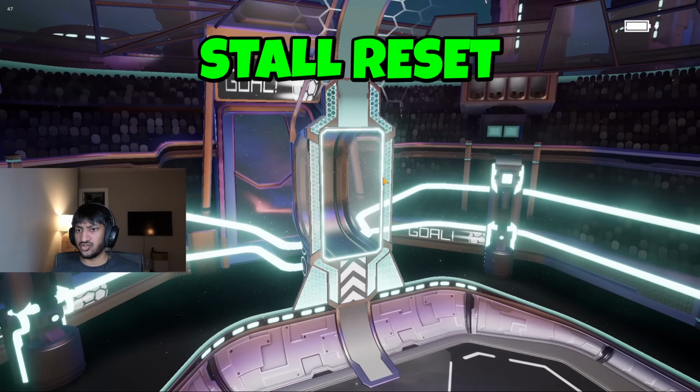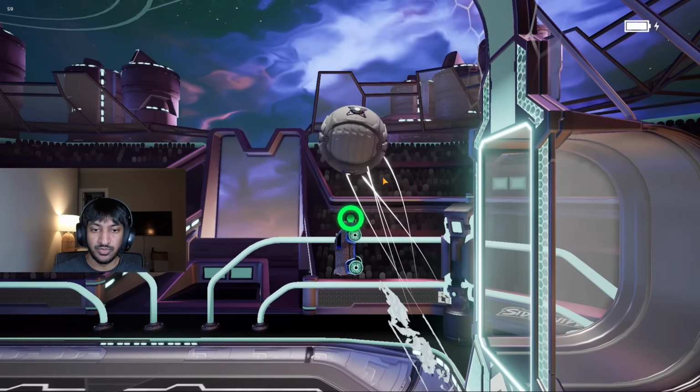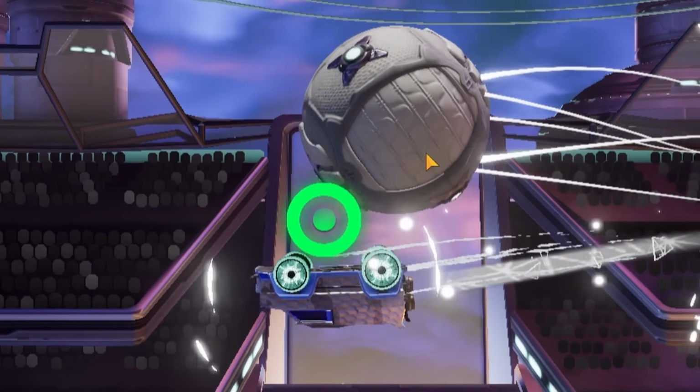Oh my gosh. Wait, we kind of cooked. That was first try, by the way. But essentially what I did is I got under the ball facing this way. Then I hit my 180 button. And I was able to time it to where the ball landed perfectly on my wheels.